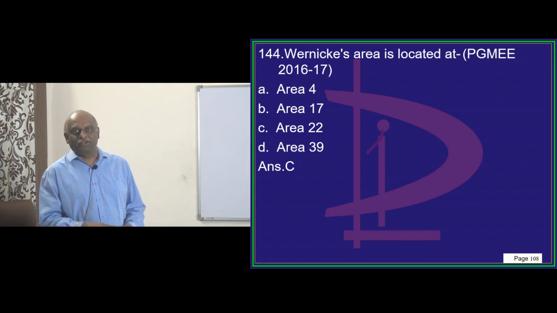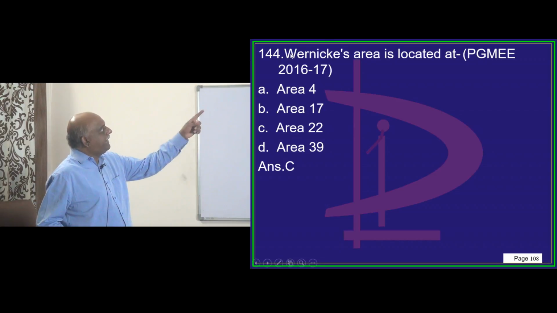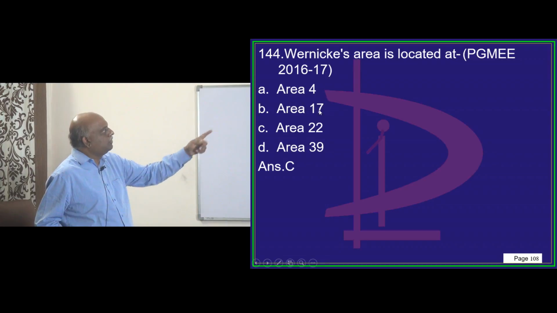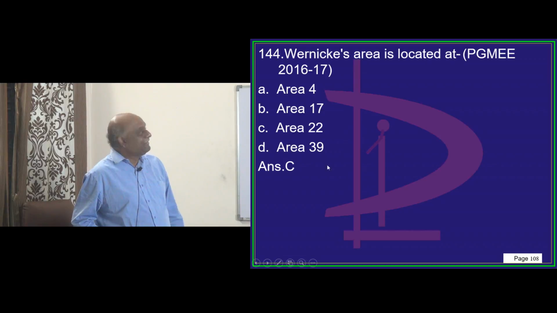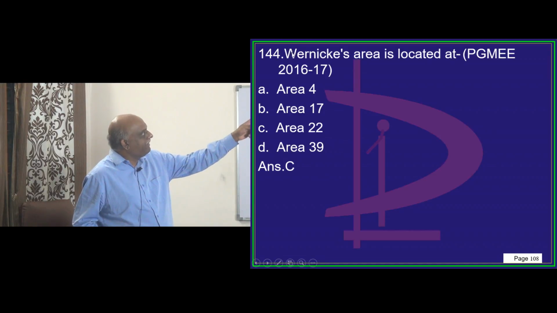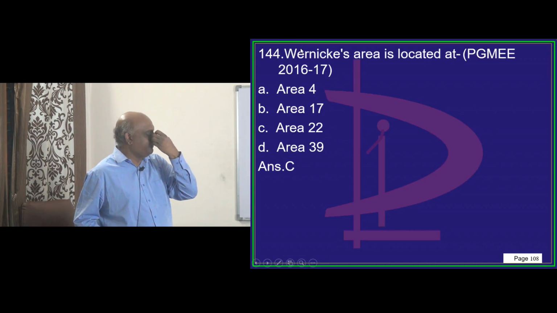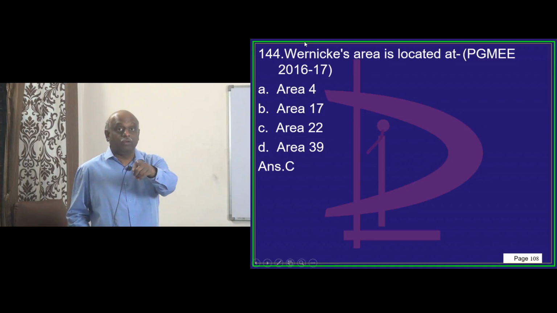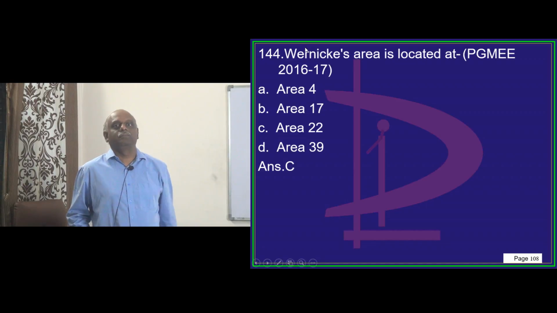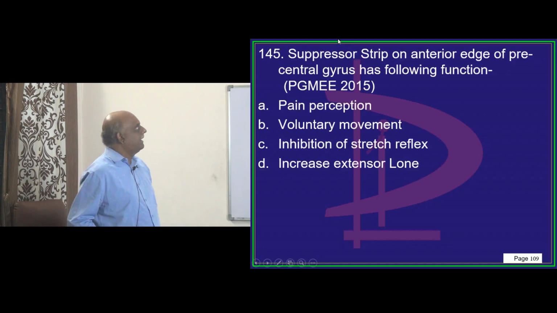22. How will you remember? 22. How does Wernicke's W look? It looks like a V. 22 also has 2s. Don't remember 1 and 3, they are not there. So the W will have a V, and 2. Some stupid way to remember, but the examiner is very sure, what is the area, what is the area typically is a common question.